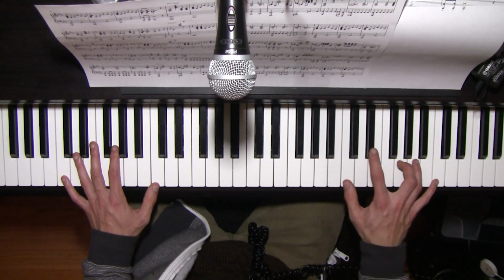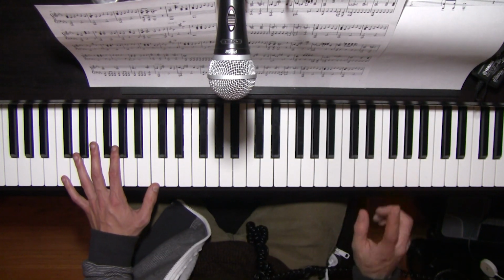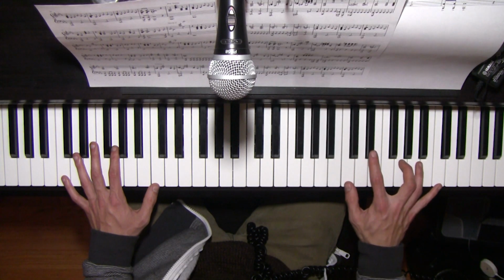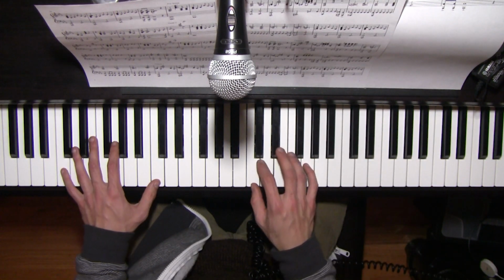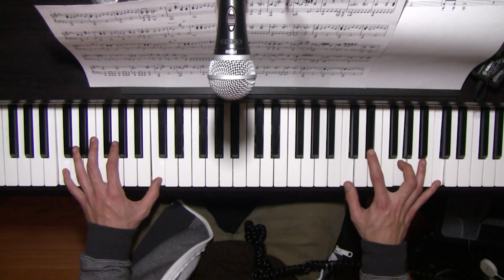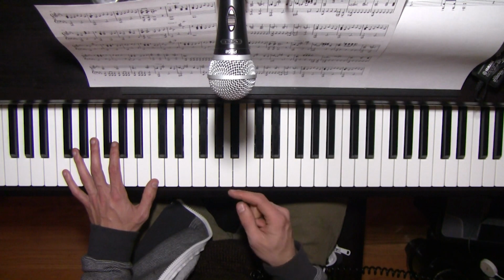So it's as opposed to. Okay? It's not you arpeggiating the C minor, it's you breaking it up. So one, two, three, four, five, six. Okay? So starting from the previous measure.